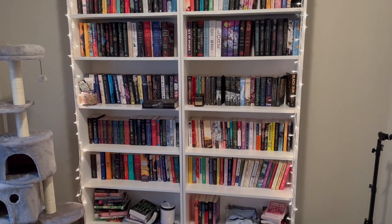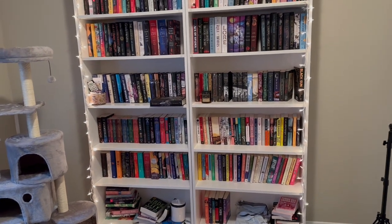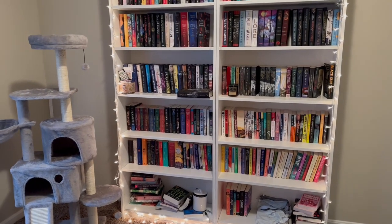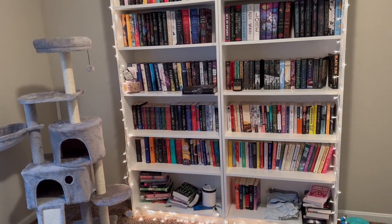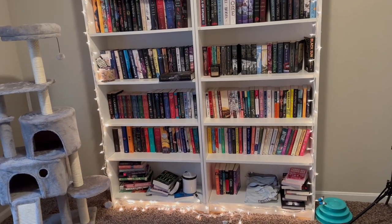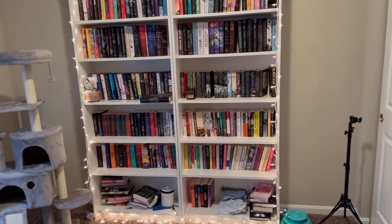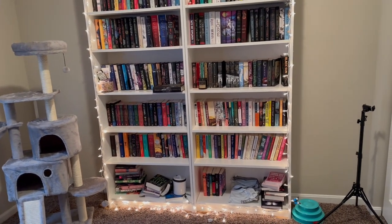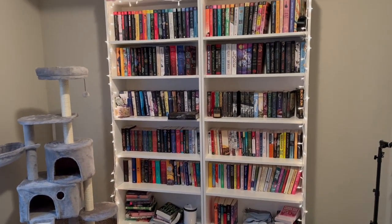This is the current situation of the bookshelves. They've been driving me nuts for a couple months now, but I knew I didn't want to reorganize them until I got another shelf. And also, I knew I was going book shopping in January for myself for my birthday. It's my birthday treat to myself. Do not mention the Taylor Swift and the Nintendo Switch birthday gifts to myself. Those don't count. Books count. Okay? Anyways, so I wanted to wait, and today I'm going to IKEA, as you already heard from me. So I just wanted to take a little before shot so you guys can soak in this mess.